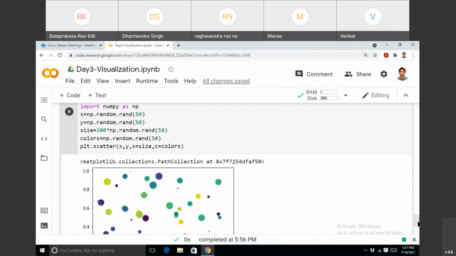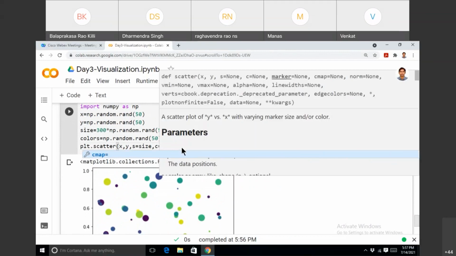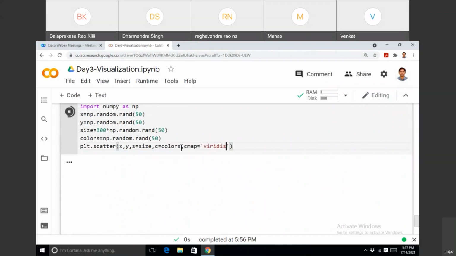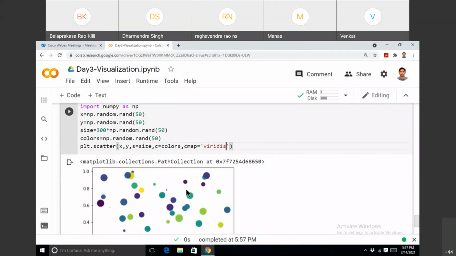But it was giving some colors. Actually, earlier we discussed if the value is between 0 and 1, then it should give shades of black and white, but it is giving some default colors. This is because there is an option called CMap, color map. By default, it will take a color map called viridis. That is why it is producing these colors. So you can ignore CMap, no need to supply.